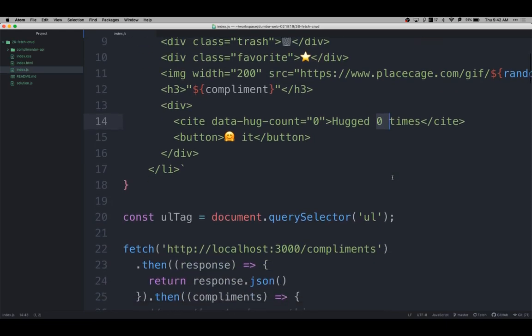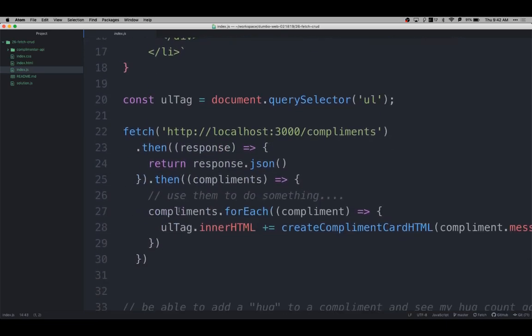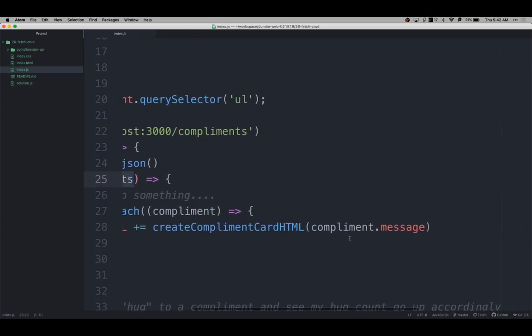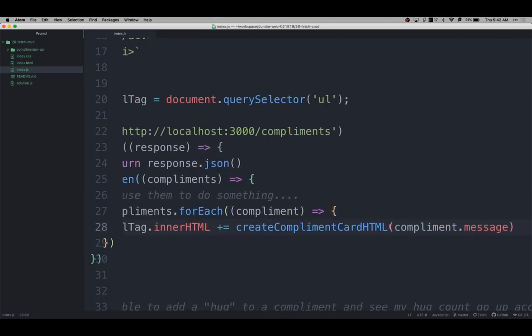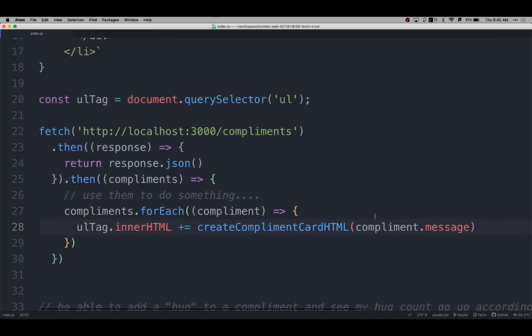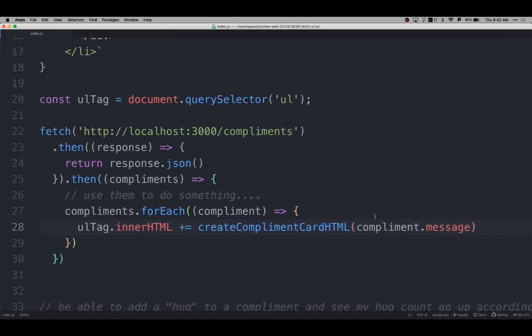Does anyone have any thoughts? Again, we're getting back here from compliments. We're looping through all of our compliments from our endpoint, from our API, and we're saying for each compliment, add it to our UL tag, and just pass in the message. Does anyone have any ideas on how we can change this code to make the data coming back from the server show the hug count as well as the message in our HTML?